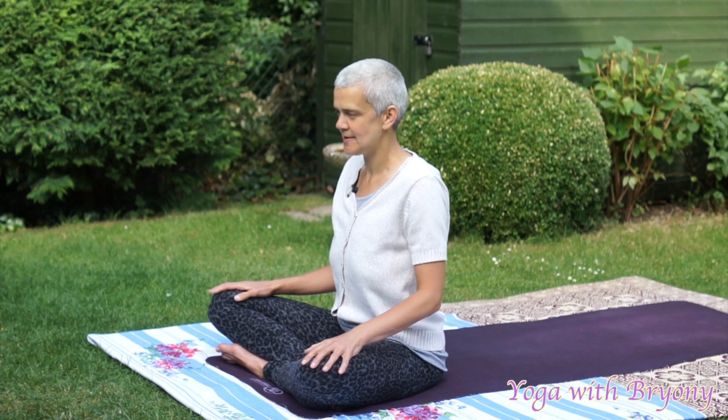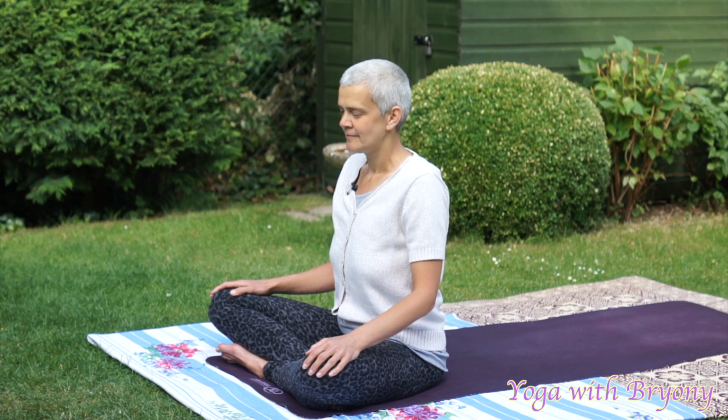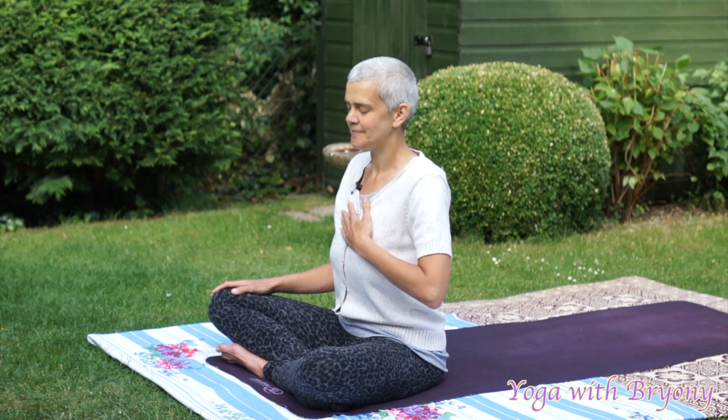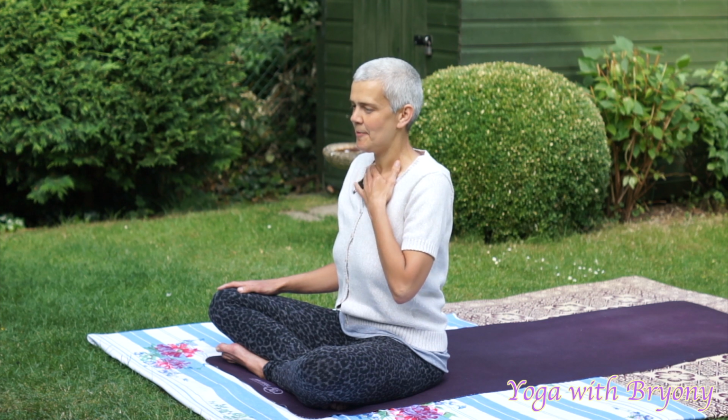So when you're ready, sitting up nice and tall in your seated position, we're going to inhale in. First the belly, then the lower rib cage and the upper. Belly expands, followed by the lower rib cage and the upper. Exhaling out the upper, lower, belly. Inhale in, allowing the belly to expand, lower rib cage, upper, as we exhale out the upper, lower, belly. We'll just do that 2 more times by yourself.